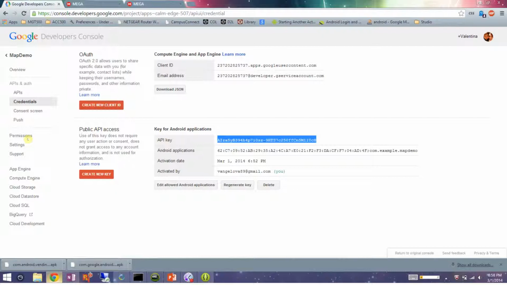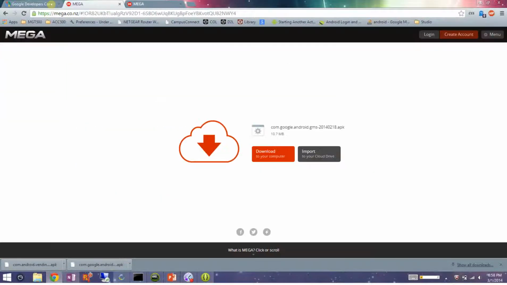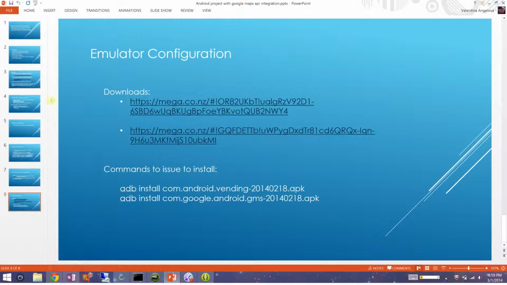We can go ahead and download those. So when you go on the link, you will see this site. You can simply go ahead and click download and it'll download them. And same thing for the second package. Now, I've already downloaded them, so there's no need for me to make you guys sit through the downloads. Your next step would be to go ahead and install them. So if you look here, these are the commands that you should issue in order to install.